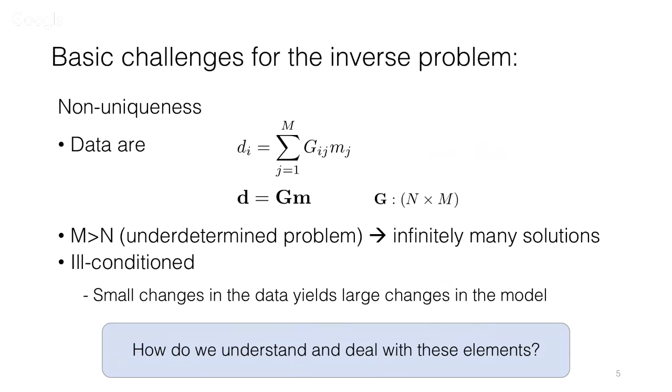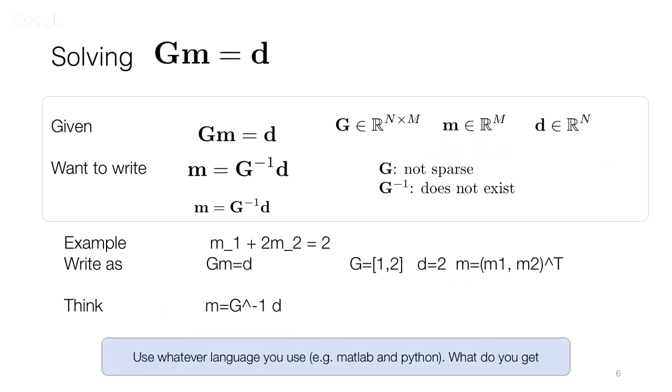What I want to do with SVD, and this is why it's so nice, is that it illuminates the fundamental aspects of that inverse problem and why they arise. So we saw this particular example before. Let's suppose that we've got Gm is equal to d. Then really what we want to write is G inverse, right? So we somehow want m equals G inverse d. But of course, that doesn't exist, right?